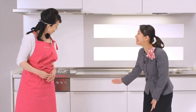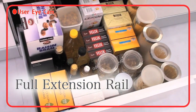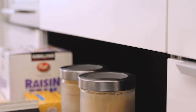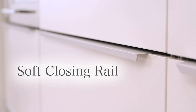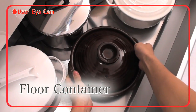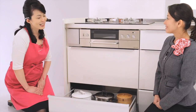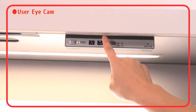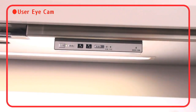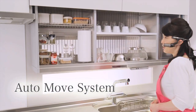Storage for efficient kitchen work — storage ability is important in a kitchen. Clean Lady offers ample storage space that is easy and convenient to use. This cabinet can be used effectively all the way to the back, and it shuts quietly too. In the floor container you can easily store large seasonal cooking pots — I have many pots at my house, but they would all fit in here.